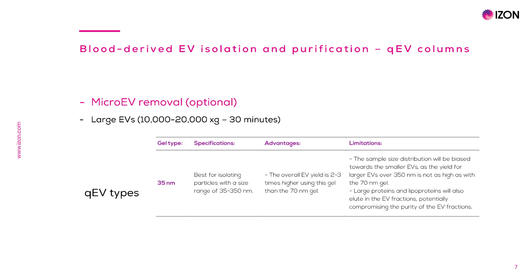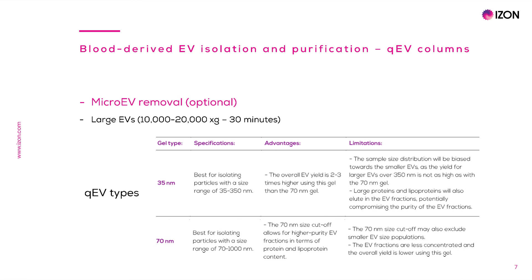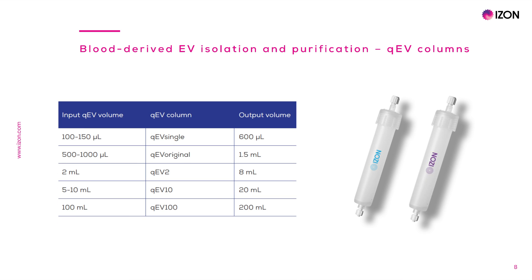The supernatant is then ready for purification by size exclusion chromatography QEV columns. There are two types of resins in QEV columns: one has a pore size of 35 nm and an isolation particle range of 35 to 350 nm, and the other has a pore size of 17 nm and an isolation particle range of 70 to 1,000 nm. The particle size ranges in these columns overlap, but they also emphasize the isolation of EVs in two big groups: exosomes and microvesicles. There are different QEV columns suitable for different sample input volumes; however, the preferred QEV among researchers for plasma samples are QEV2s, since they seem to match the plasma or serum volumes obtained from one person's blood sample. QEV columns can be run with an automatic fraction collector (AFC), with automated flushing and collection of fractions and customizable settings like buffer volume and amount and volume of each fraction.